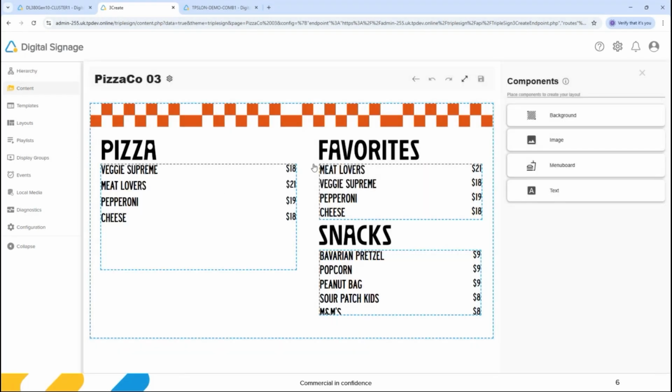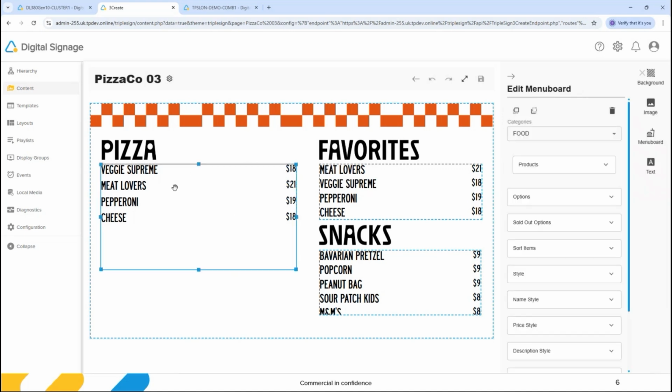So here you can see how that's then formulated. We've got a background image that contains the little strip header. The titles are actually within the background in this example, although you can use the categories from the data itself if you'd prefer. And if we select one of these data zones that has our menu board content in it, you can see that we've got lots of different options on the right hand side opening up for us. And these are pulled directly from that EPOS system. So we've got categorization per outlet. So this particular pizza company, number 3 outlet, has options for beer, beverages, food, and snacks.